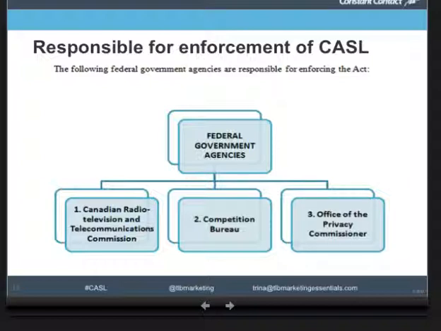And who is responsible for enforcement? There are federal government agencies: the CRTC, the Canadian Radio, Television and Telecommunications Commission, the Competition Bureau, and the Office of the Privacy Commissioner. So people will be able to go to the government website, which I do have listed in here, where they will be able to report cases of infraction. And once the cases have been reported, then the company against whom the complaint has been lodged will have to prove that they have express or implied permission. If it is implied, then it has to fall within the time frame of the guidelines.